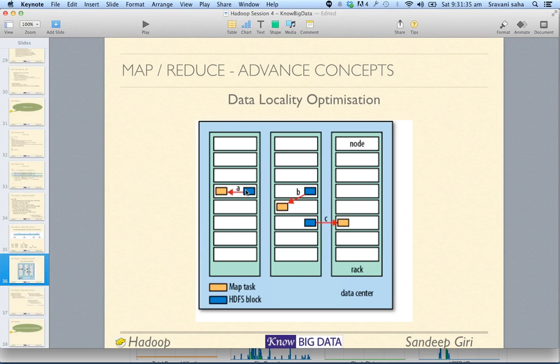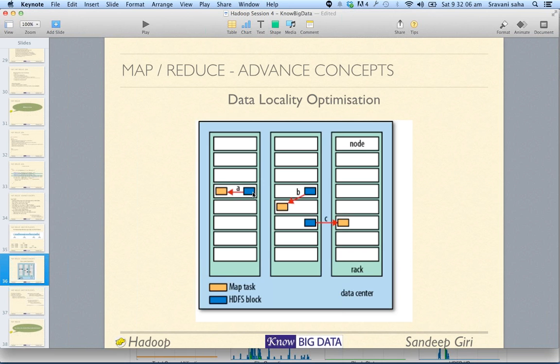The ideal case is that the map task and HDFS block are on the same computer, same node. This is a rack, it has multiple nodes, and this is a single data center. This HDFS block may be a replica or the original one.